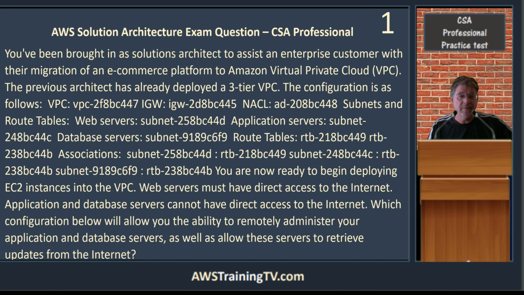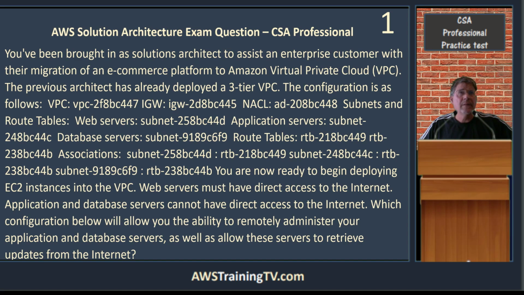Now that's a long code, and what we're going to be doing in the future is just focus in on the last 3 characters. You do a double check to see if they're all different. If they're all different, then you don't have to deal with these giant numbers and can just focus on the last 3. So I'm going to say your VPC is going to be VPC 447.